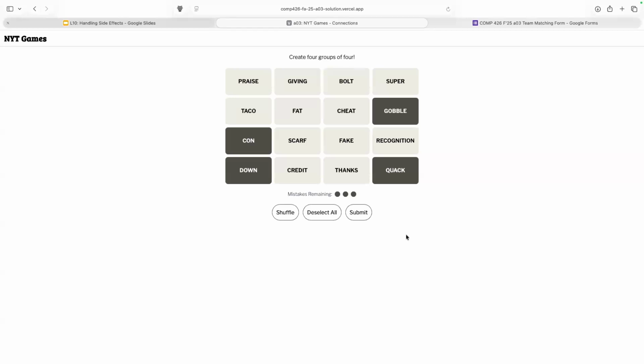So if you haven't played these games already, especially Wordle, which is very famous the last few years, definitely check it out. I would go onto the New York Times site and play these just so that you know how these games work. And then you'll have the chance to go through this assignment. All right. So even though it's a longer assignment, I think the final result will be rewarding to have once you're ready.